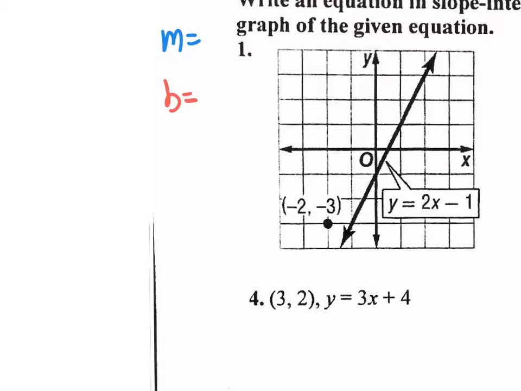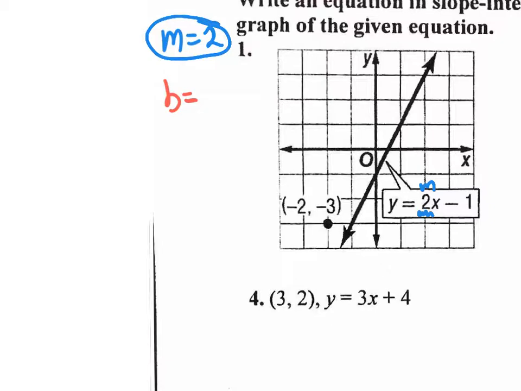And they give you a line that is parallel to yours. Again, parallel means same slope. So this slope on the line that they give you is 2, which means that your slope is also going to be 2. If they told you that your line's perpendicular to it, then it would be the opposite reciprocal of 2, which would be negative 1/2. But it's parallel, so it's the same exact slope. So we know our slope, okay?